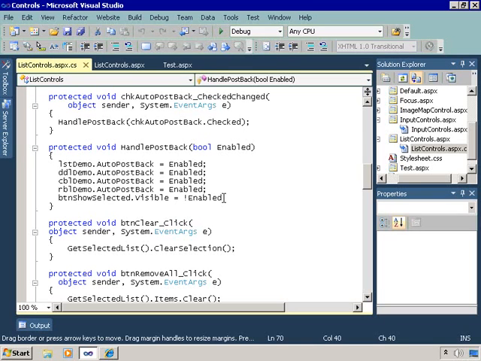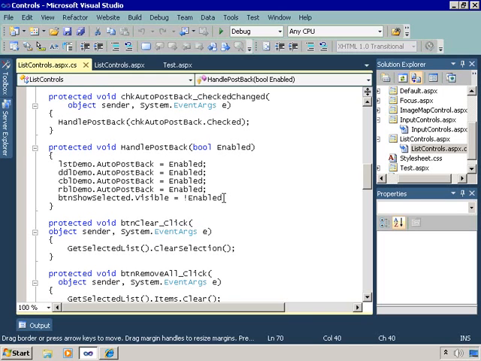Another thing you need to deal with programmatically is working with the selections that the user has made to the list. For drop-down list and radio button list controls, the user can only select a single item at a time, and that makes it really easy to handle the selected index changed events. I don't have to worry about processing multiple selected items.